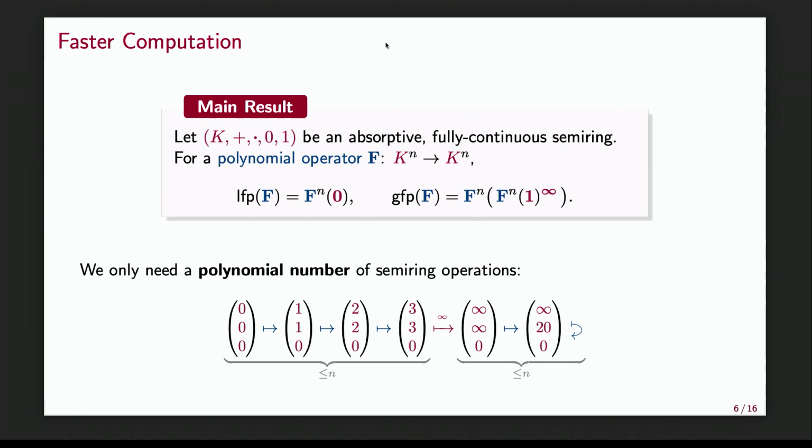And you only need n iterations. Yes, so n is the number of variables that we have, or the arity of the tuples that we are operating on. So is n 3 in your example? Yes. It's the number of entries here. And you're saying it's enough to iterate it 3 times? For the least fixed point 3, and for the greatest, 3 plus the special operation plus another round of 3, yes.